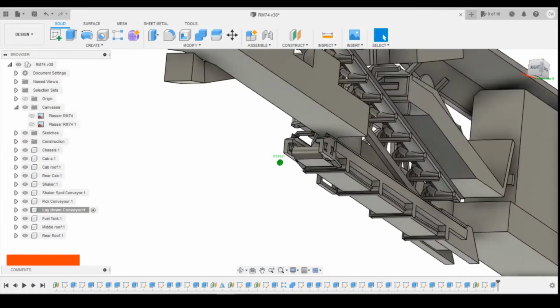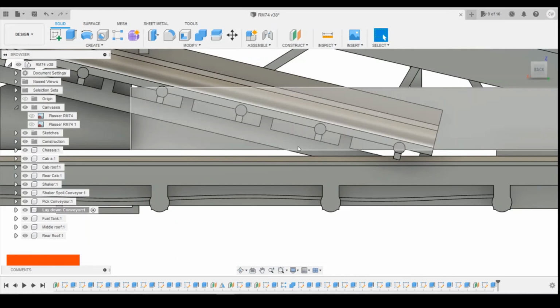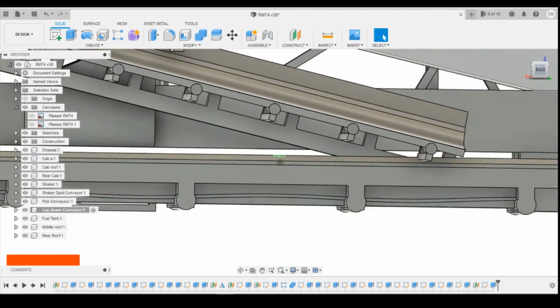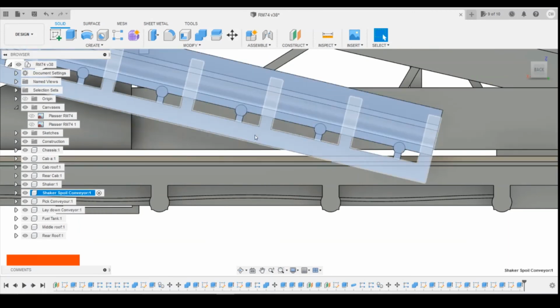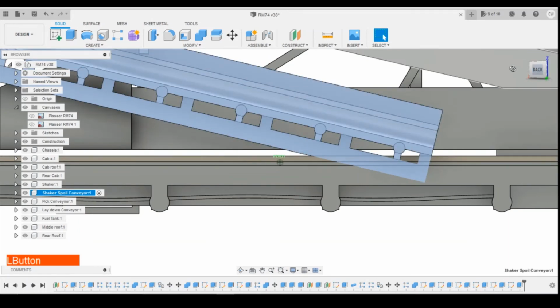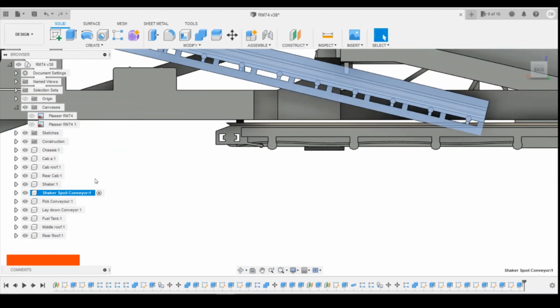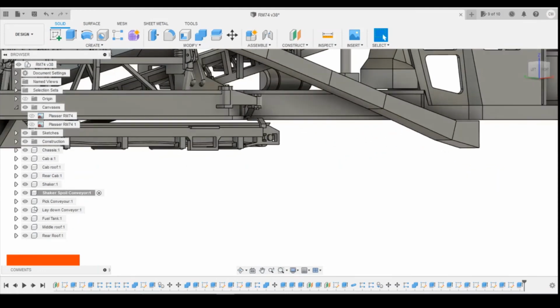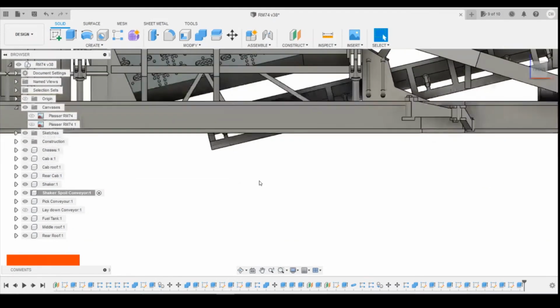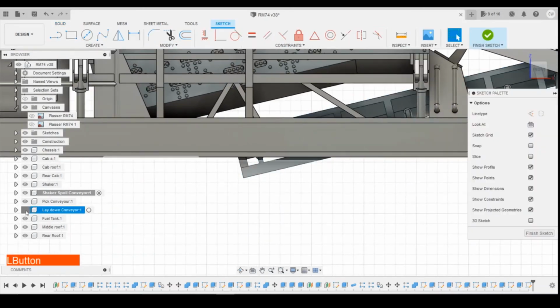There's one other thing that I noticed, which was this conveyor belt now sits within the inside of this one, and it's obviously now hitting. So I'm just going to try and take some of this off to clean that up a little bit so we're not going to have that issue. Looking at that conveyor belt there, if we select it, I'm going to draw a sketch. Where am I going to draw it? Let's spin this round, turn off that lay down conveyor. I'm going to draw it on this face here. So if we select that base to draw a sketch on, turn the lay down conveyor back on.